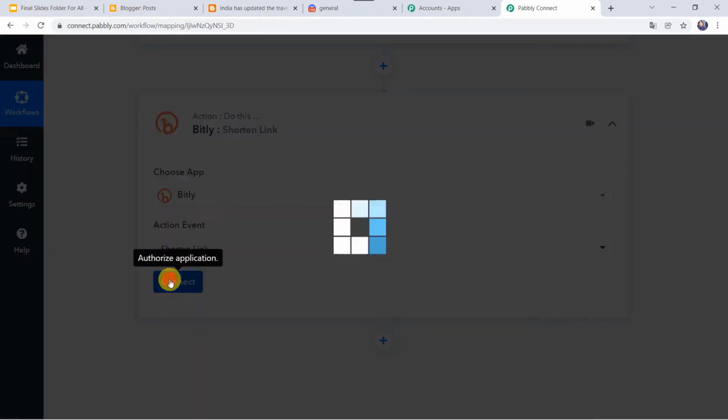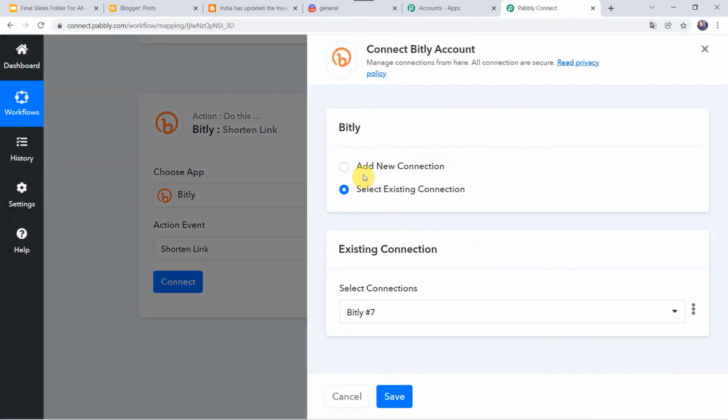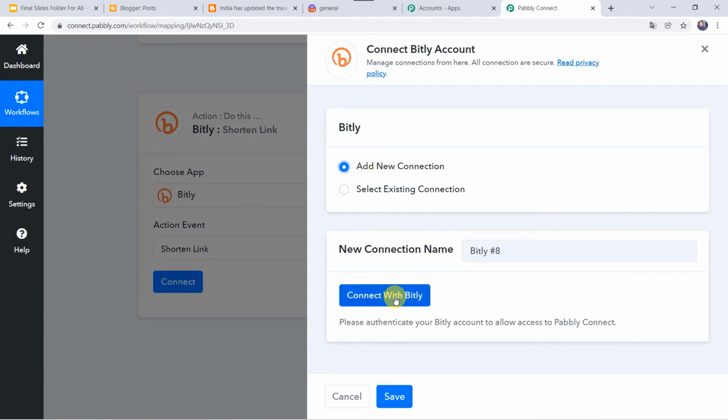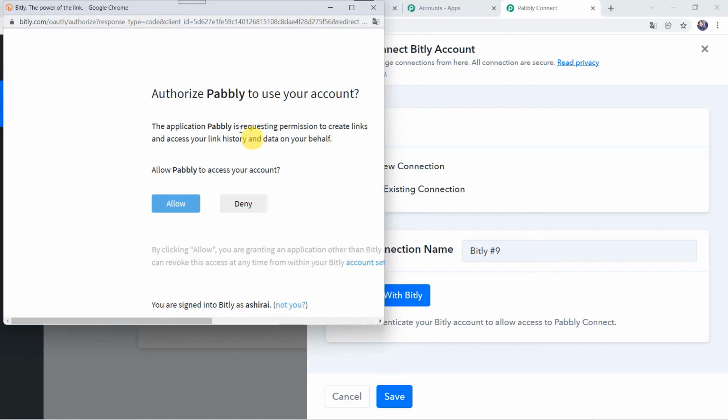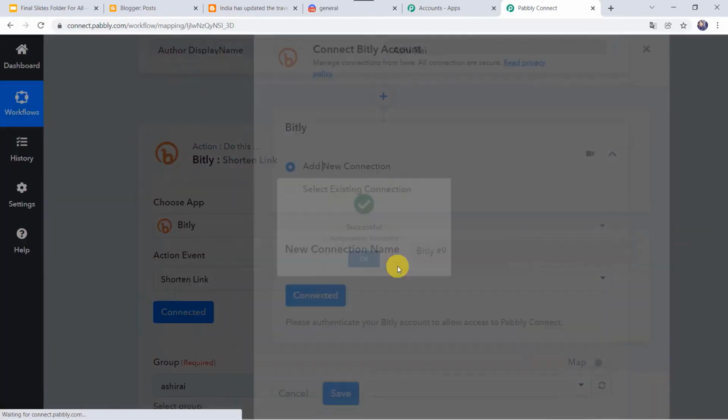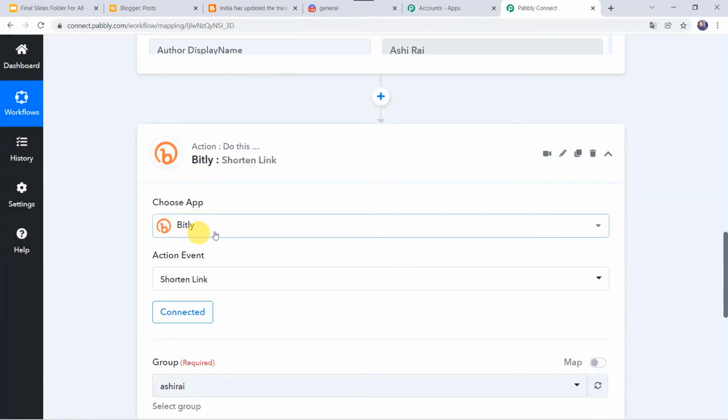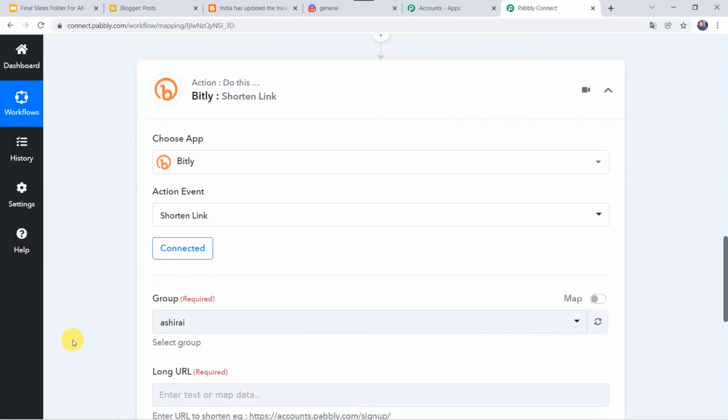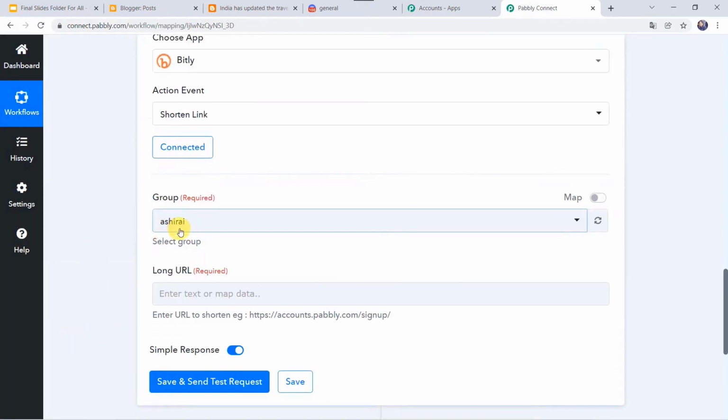Click on connect. Click on add new connection and connect with Bitly. So as I am already logged into my Bitly account, it is asking to authorize Pabbly to use this account. Okay, so let's click on allow. Authorization successful and now the Bitly account is connected to Pabbly Connect. Now here you can see that the group name is automatically captured. Now here we have to give the long URL. Enter URL to shorten.